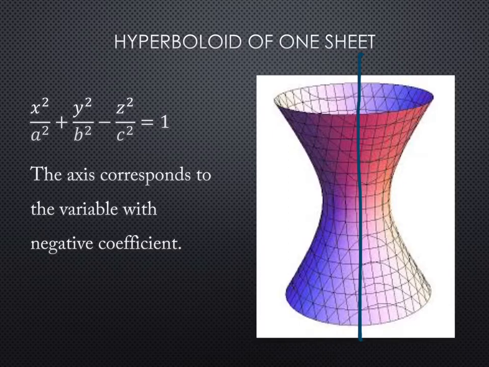It is valuable to notice that the axis, right, that's going straight up and down here is the z-axis. Whichever one of the three variables is the negative one is going to be the axis around which the hyperboloid of one sheet is sort of centered. So we can take the same equation, and the point being that everything's being squared, x squared, y squared, and z squared, but one of the three is negative and the other two are positive. We're going to change these up as we continue going on, which things are negative, which things are squared, different stuff like that. This one has the feature that we have all of them being squared, and one of them is negative. And the one that is negative is the axis around which we're centered.